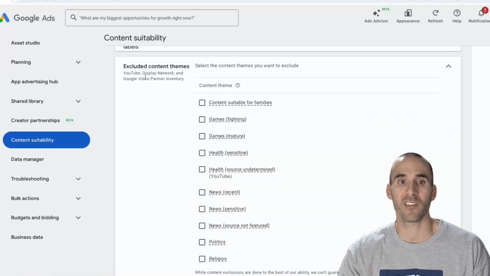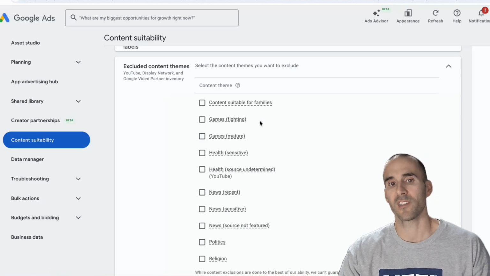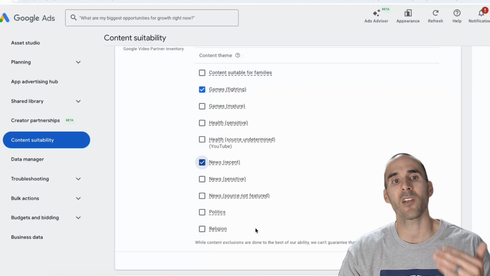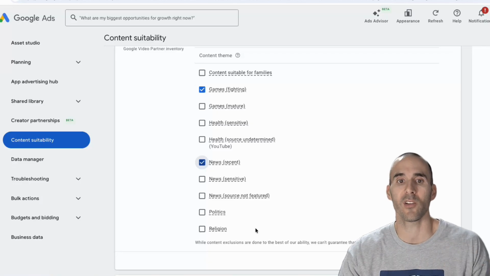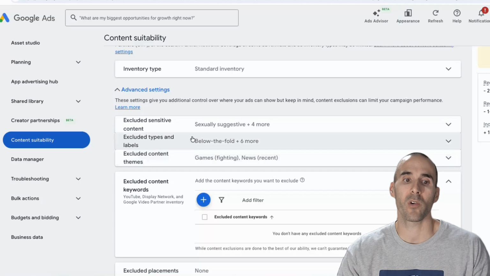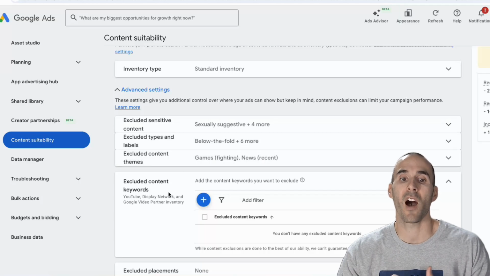Next up, you've got this excluded content theme. So for example, if you want to exclude fighting games, you can check that box. If you want to exclude recent news, select that box. Politics, religion. You can see the different categories here that you can either include or exclude. If you want to go beyond Google's categories here, you can actually exclude content keywords.